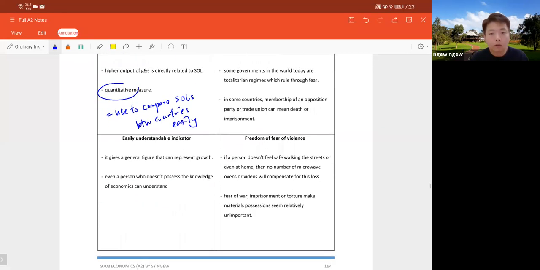Secondly, GDP is considered one of the very easily understandable indicators compared to the rest, because GDP is a figurative method. When I observe the GDP, I can tell, oh, Singapore's GDP is higher than Thailand's GDP, so Singapore has a higher standard of living than Thailand. It is something you can understand by looking at a figure, even though you haven't learned econs before. You didn't take econs in A level, you possess a degree in econs, you also can understand a GDP figure.